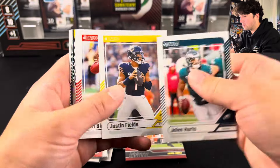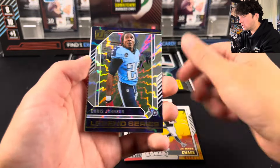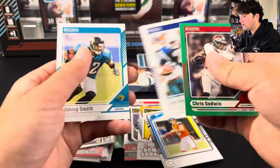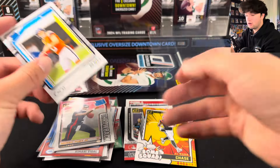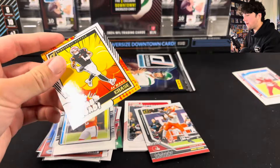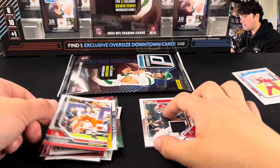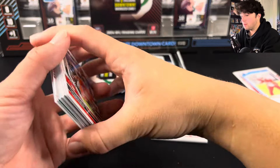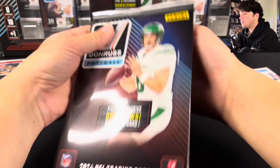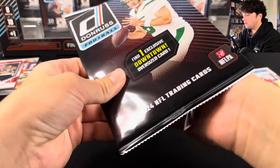Last regular pack of this, and we have another Bomb Squad — Jamar Chase! Take that. There's Chris Johnson and Chris Godwin, Bo Nix as well. Very decent first box. I cannot complain — pulled Malik Neighbors, bunch of cool stuff, had a Bijan patch. If you can consistently get three of those optic previews from one box, there's nothing to complain about. So let's put that stuff to the side. Here's what you've been waiting for — the oversized downtown. I'm very curious how these feel in hand.